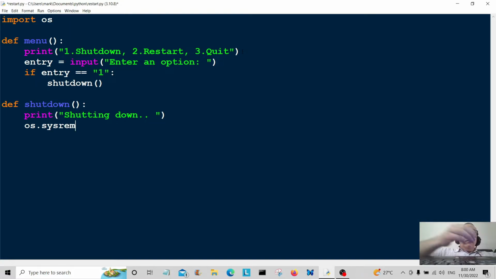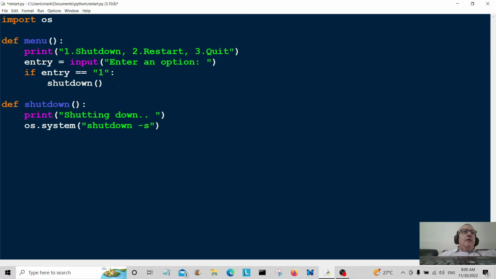We have to send the command to Windows to shut down. So simply shutdown with the S flag. That's the command there.